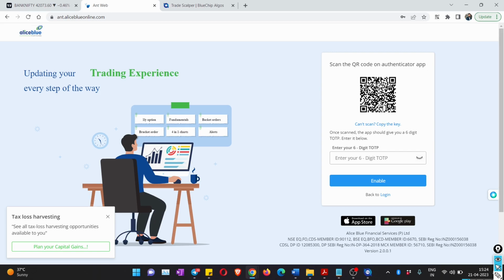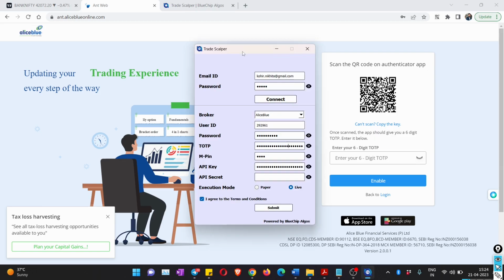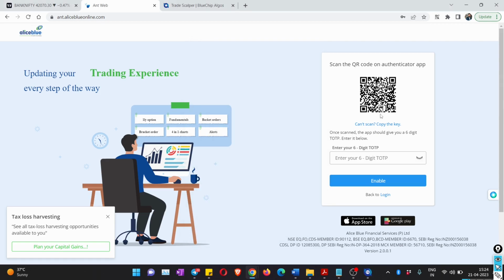It's just that some people who are using a mobile, they would like to scan directly. And if you are using any applications like this, algo applications, then these algo applications need the key. Okay, they can't configure using the QR code. That's why we are asking the key. In fact, both are same only, right? All right. So once after you take this QR code, please don't forget to link it back.